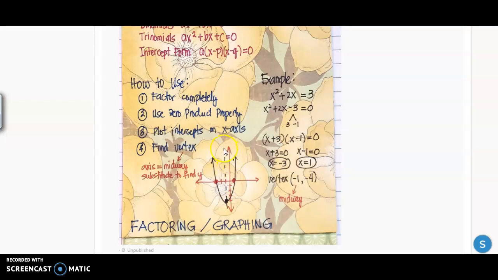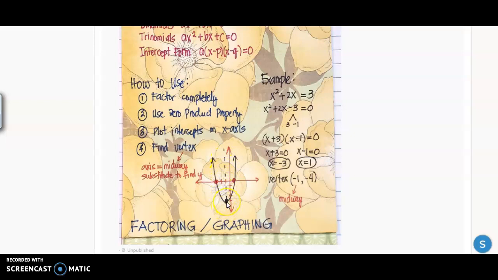And note how I found the axis of symmetry. We want to find the vertex, and we want to begin by finding the axis of symmetry. We know that the x-coordinate of the axis of symmetry is the point midway between the two intercepts, or the two solutions. So if this is -3, that's -1, +1. Find the middle value, you get -1, right? So we know that the vertex is along this line.